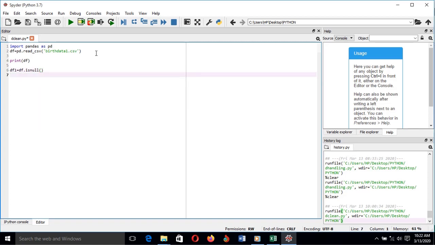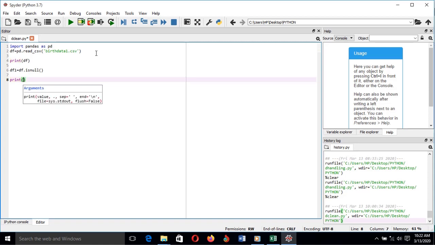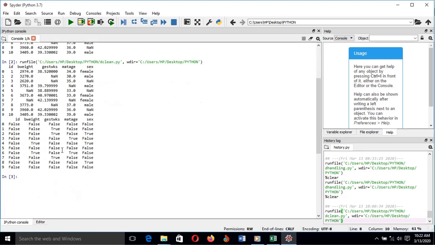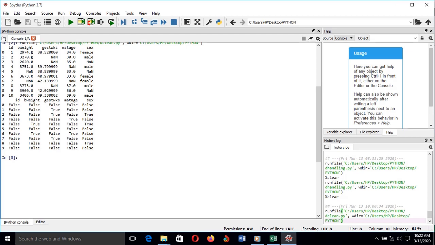So to see that, let's print the df1 file. If we run it, you can see these are our original data where the Pandas library detected the missing value as NaN.